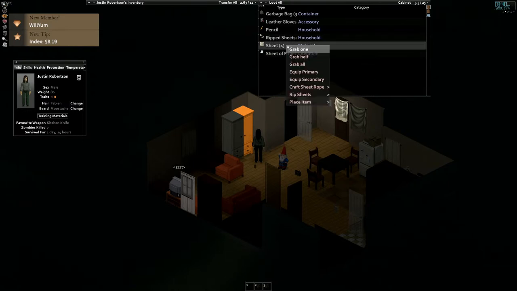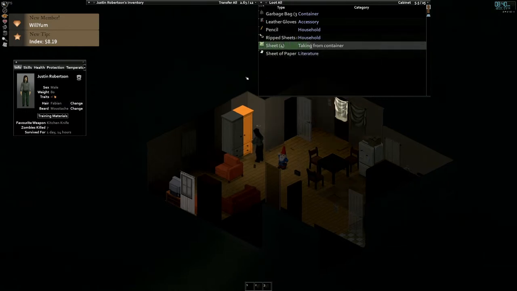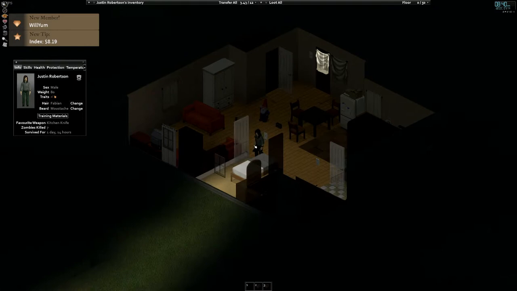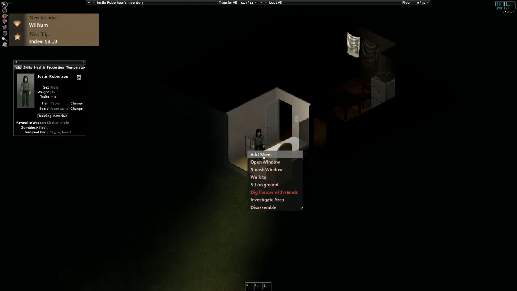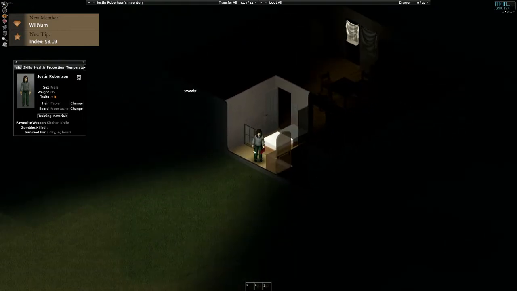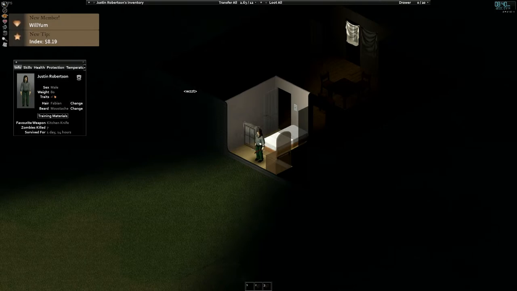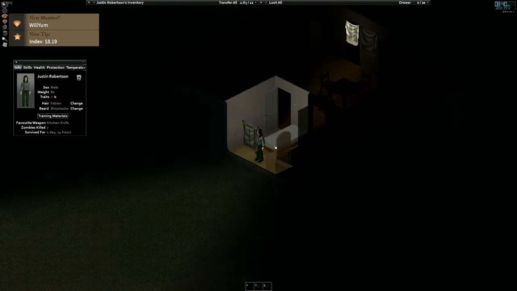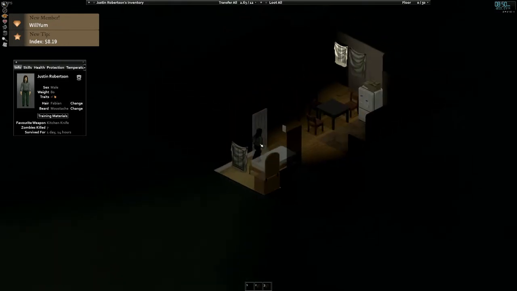Let's grab what we need here. We'll grab one sheet. We'll take a sheet over here and add sheet to that window. I do have to say, guys, I am having fun.